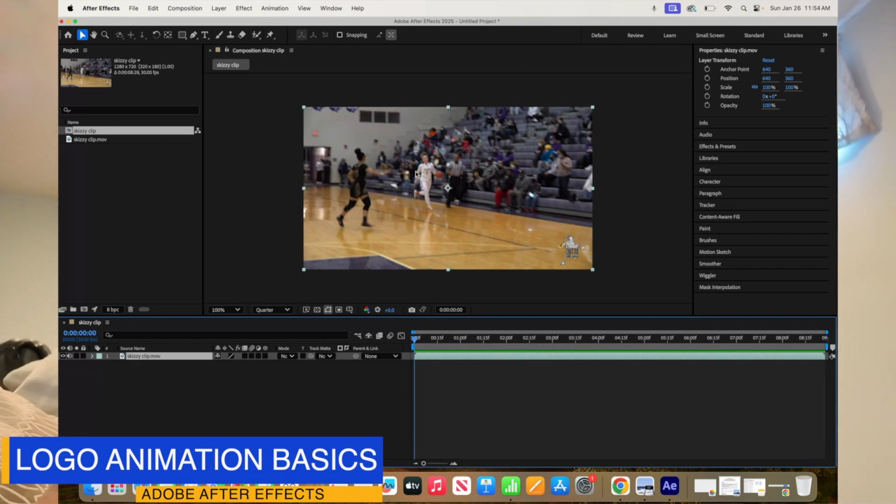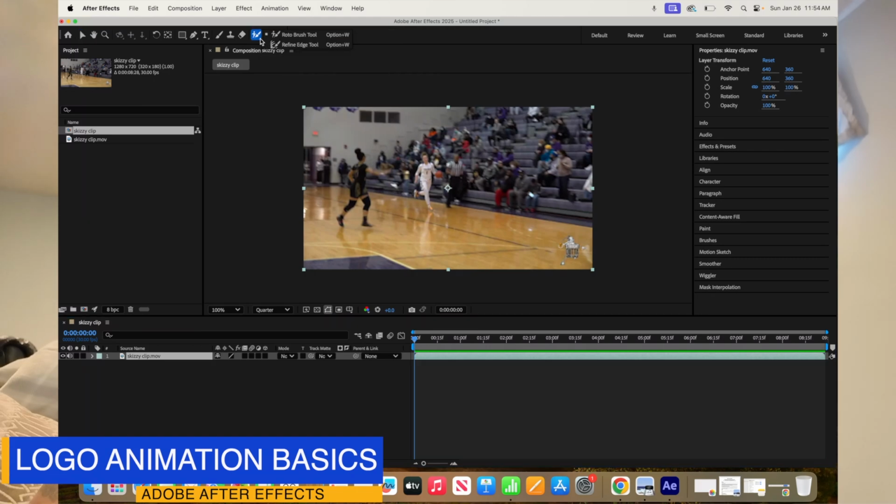Let's get busy. We're talking about the Roto Brush tool. The Roto Brush tool is located in the toolbar panel up top. It is this icon. It's like a person and a brush together, and once you hold the mouse over it, it'll say Roto Brush tool. If you click and hold that, you'll see the Roto Brush tool and then the Refine Edge tool. The Refine Edge tool just allows you to refine the edges. It's not that difficult to decipher once you take a look at what it is. It just helps you refine your edges.